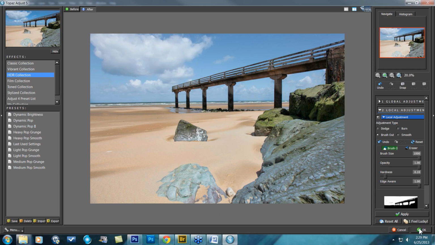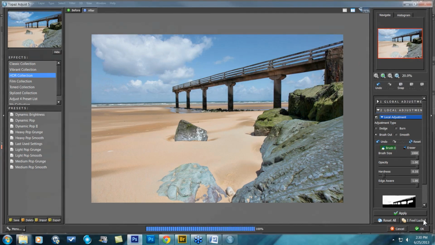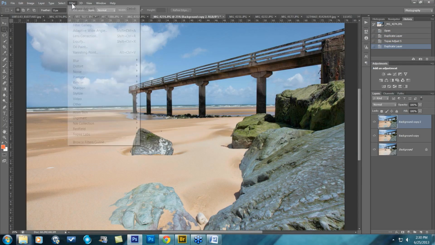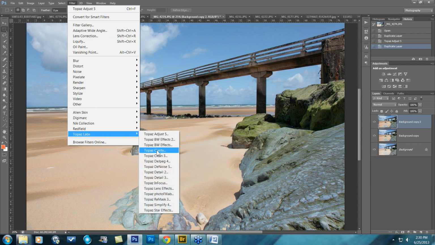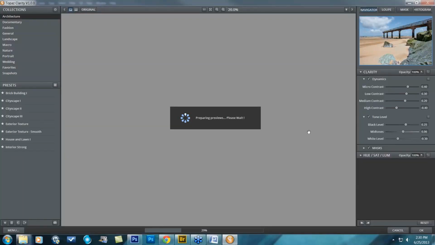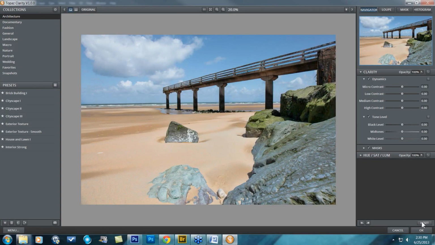So I'm pretty happy here, but I still want to add some effect, and I want to add some other things within Topaz Clarity that are just going to enhance this type of an effect. And when I go into Clarity, I no longer have to worry about eliminating anything based upon the possibility of a halo or artifact coming through. So I'm just going to take another background. I just made a background copy of our adjusted layer. We're hopping on into Clarity. I'm going to press Reset All.